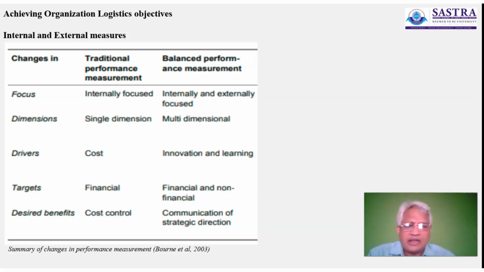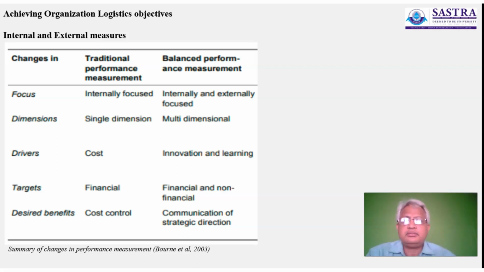So, as I told you in the previous session, we are what we measure, and this is how firms are performing. But later on, some more elements were added, some more categories of analysis were taken into consideration in the traditional performance measurement, which later came to be known as internal performance measurements.